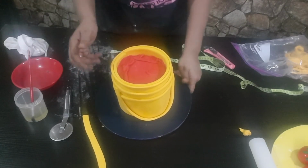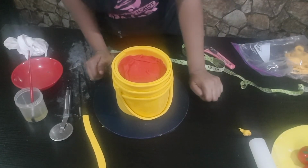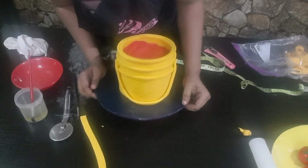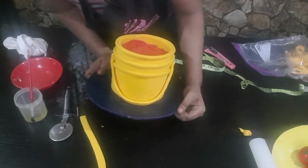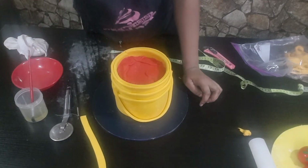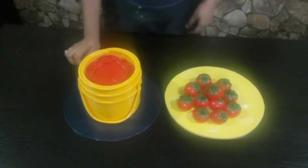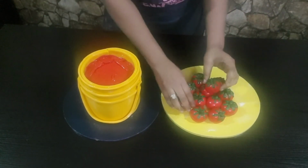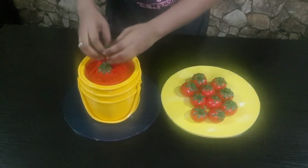Okay, so I'm just going to clean this. Then we'll arrange our tomatoes in it. So this is how you do your custard bucket. I can boldly tell you enjoyed this class. Okay, so let me just clean. Then we'll arrange our tomato on it. Yes, so we are done cleaning. So let's put our tomatoes. Okay, we're just going to pick and arrange on it.